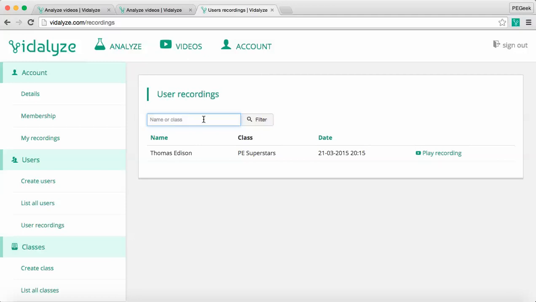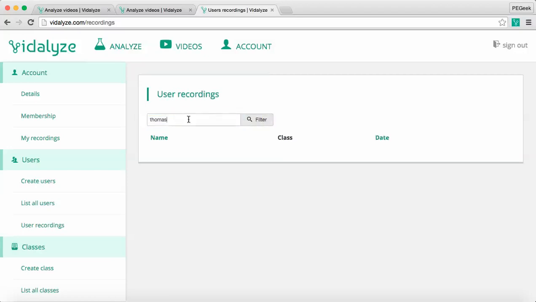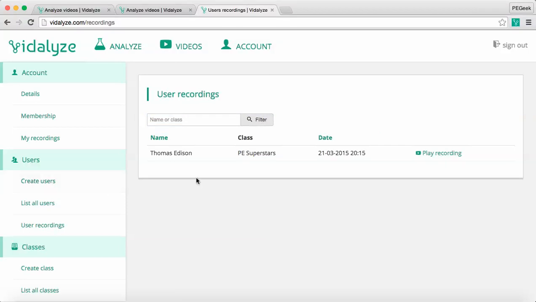So by very definition, you can have students sitting at computers doing analysis, explaining their understanding. As soon as they hit stop and hit upload, that recording goes immediately to their library for them to be able to play it back and assess it and do whatever it takes. And that happens all magically. Now let's imagine that you've got a whole host of analyses and recordings that are ending up in here. You can simply search by the person and click filter, and it'll bring up just those videos, at which point you can hit play recording.